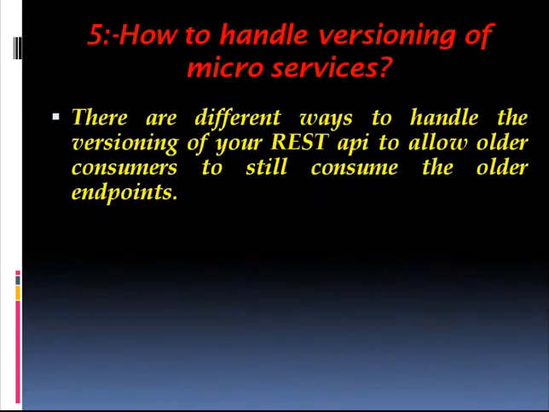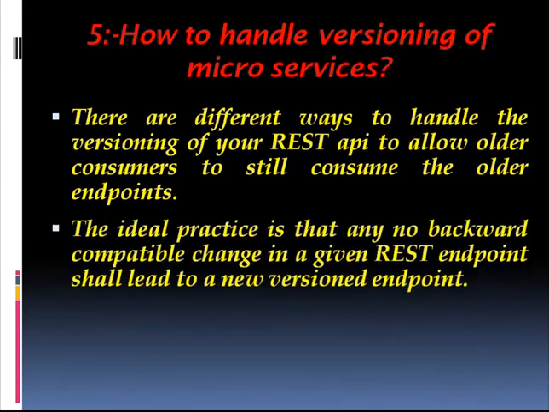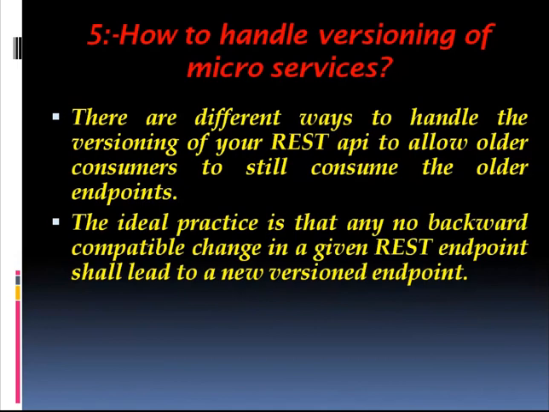Our next question is how to handle versioning of microservices. So how can we handle the versioning? There are different ways to handle the versioning of your REST API to allow older consumers to still consume the older endpoints. The ideal practice is that any non-backward-compatible change in a given REST endpoint shall lead to a new version endpoint.